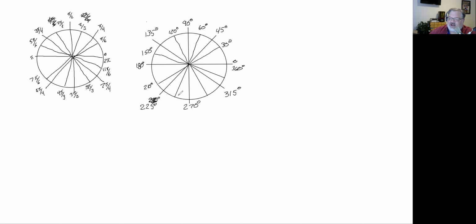45 added to the 180. And then that's what? That's 240 degrees, 300 degrees, 330 degrees, and 360 degrees. So in radians, these are the standard angles we work with. In degrees, these are the standard angles that we work with. But it's important to keep in mind they are the same angle measure. We're just labeling them in degrees over here, and in radians over here.